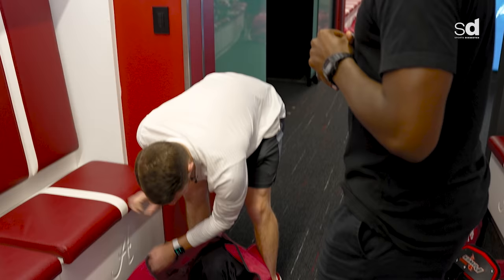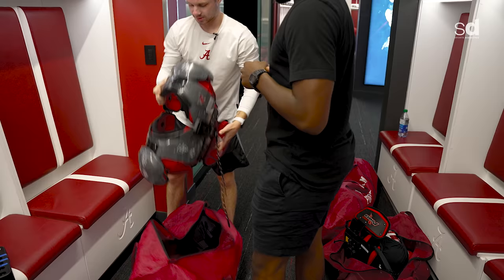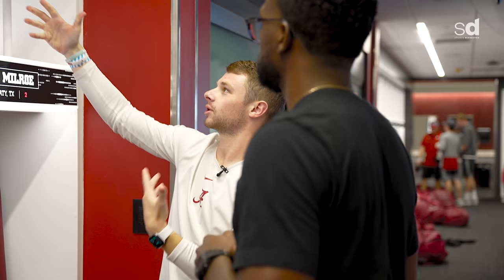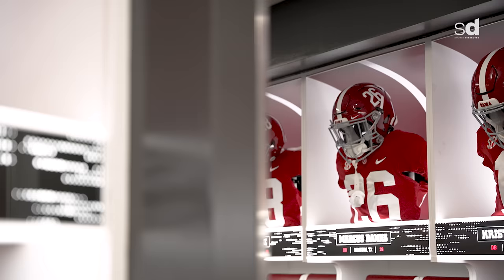Then we grab their thigh pads and knee pads. And then this also opens up in the back. Put these back here, take out their shoulder pads, just set them out for a second because we'll come back later and put the jerseys on them, make them look good. Next, we take the helmet out of the little protective bag. It's up top, and once we get them ready, the shoulder pads will go under it. You can see how the jersey's looking today, this is how it's gonna look all together. That way they can see the uniform before they put it on.